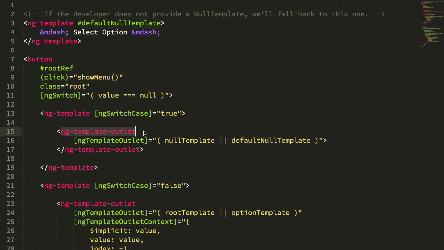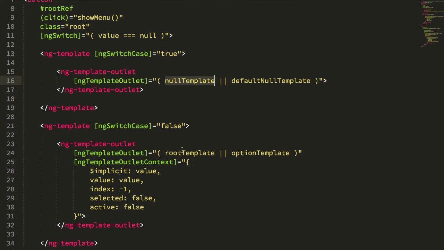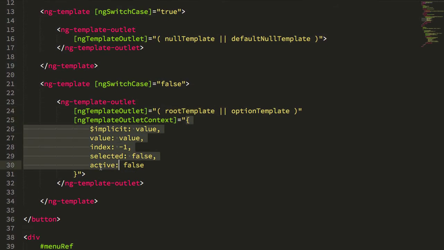And you can see that I'm using the ngTemplateOutlet directive with the ngTemplateOutlet input binding to essentially join this template to a context. And in this particular case, it's just an empty or implicit context. It gets more interesting when we use a different template, like the option template, or the root template here, rather. And here you can see I'm providing a custom context to that root template, which essentially sets up an object map or a value dictionary here of all the values that can be consumed within the template binding.